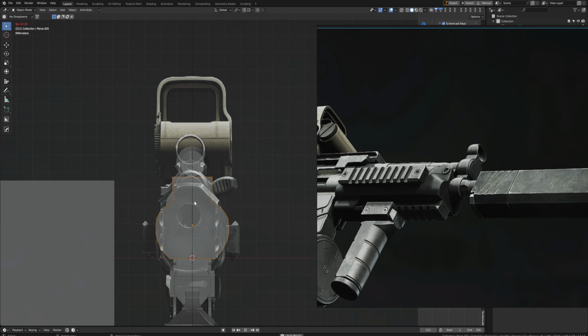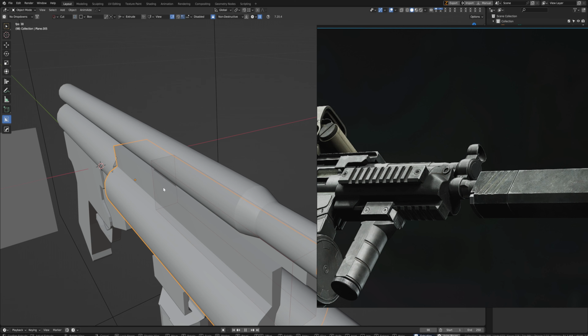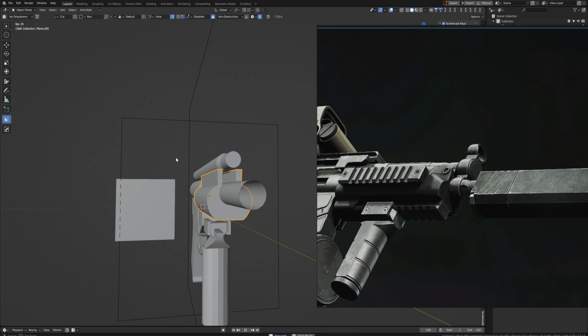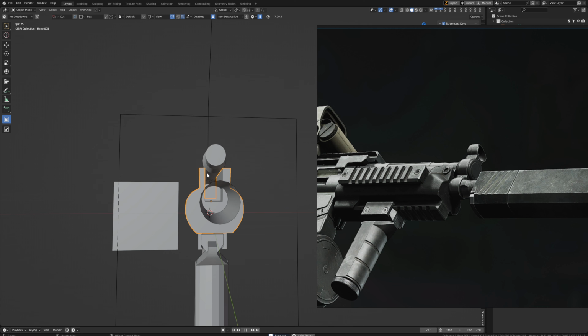I have also a certain cutout for the barrel, and now I can make it with my Boolean add-on.